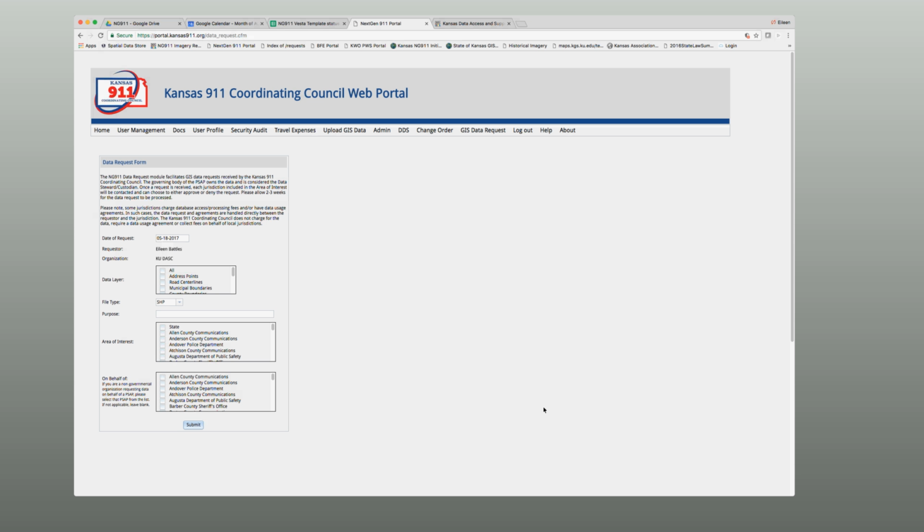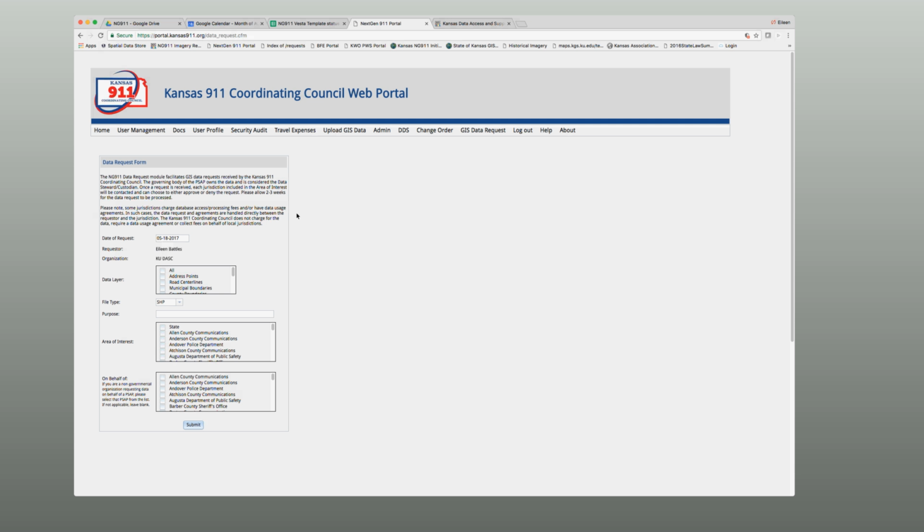Keep in mind that when you log into the portal, all of the access points are triggered based on roles and special permissions we give people. So if someone comes in and registers on the portal, like the most recent request, and submits a GIS data request, basically all they can see on the portal is the GIS data request, their profile. I think maybe they could submit a change order, and that's about it. So the portal has been designed to really control the access, whoever logs in, and what their purpose is on the portal.